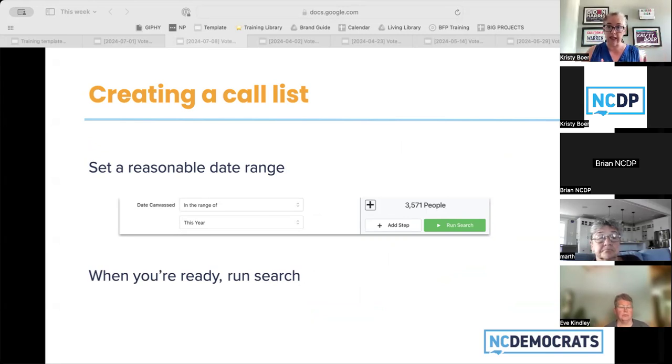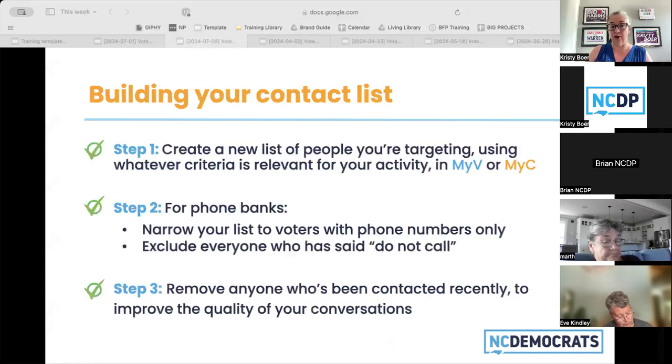It's still a little early in the cycle, but come October, if you're making a phone list, you might want to only exclude people who were canvassed in the past week or two. And once it gets to those 5 days in November, you're probably going to talk to all those people if you can. So once you have the criteria where you want it and the number of people makes sense to you, go ahead and run your search.